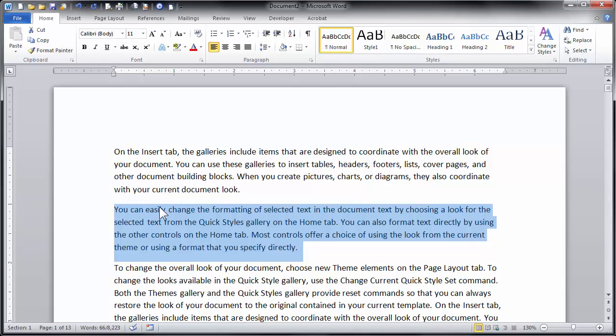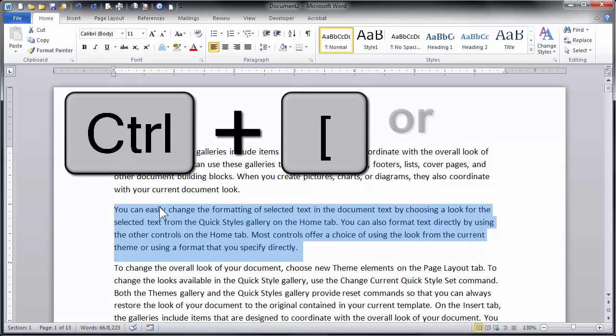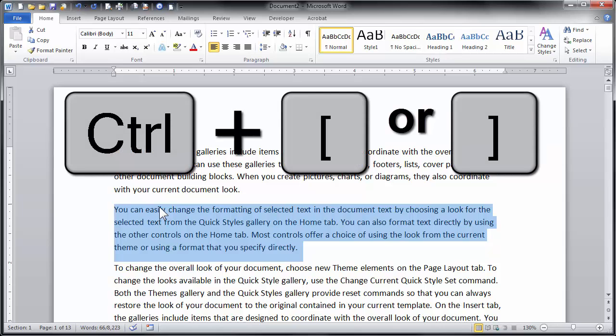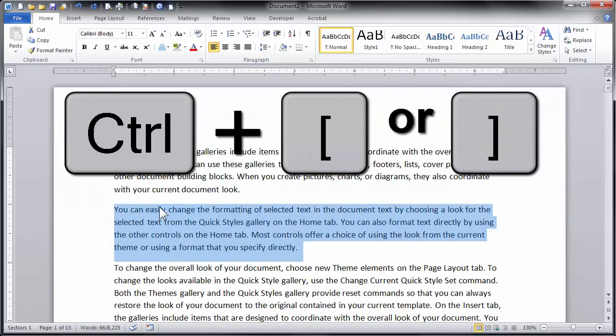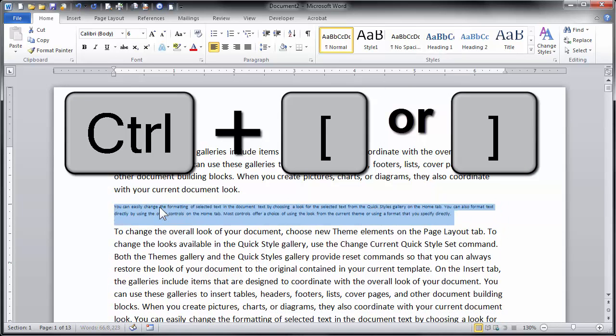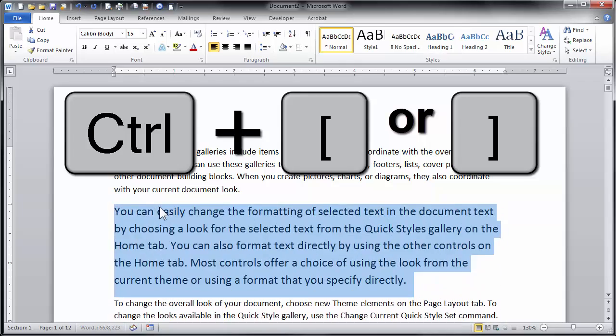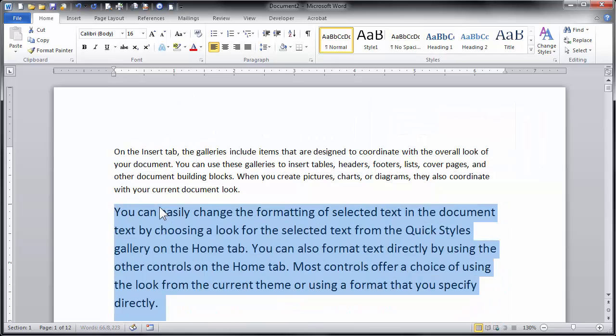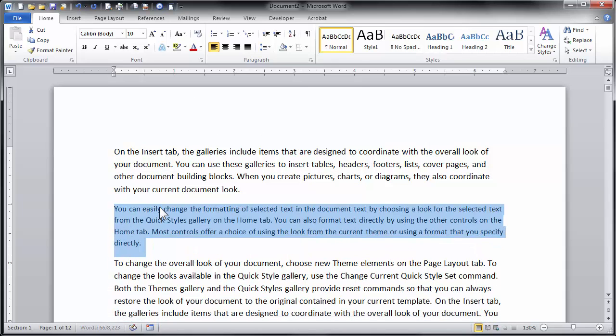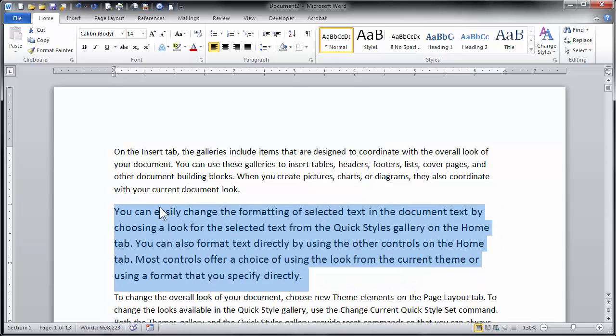Well, the easiest way to increase or decrease the font to whatever size you want is to hold down the Control key and then use the left and right bracket, so the brackets are next to the letter P. By holding down Control and hitting the open bracket, you can make things smaller, or the closed bracket, and you can make things larger. So you can just scale these up 1 point at a time until you get it the exact size that you want it. So if I say, that one looks really good right there, then I can let go of my Control key and I get to keep that.